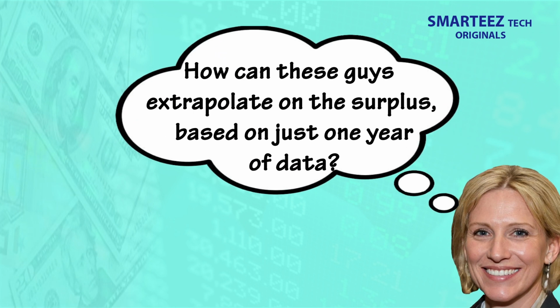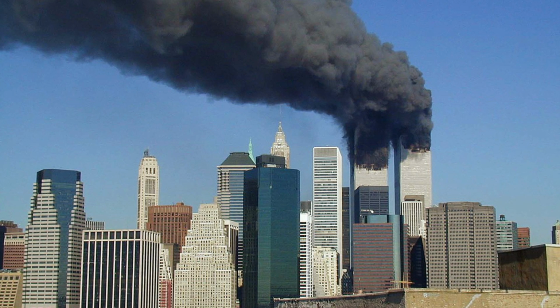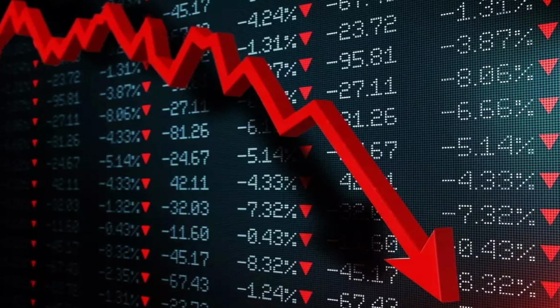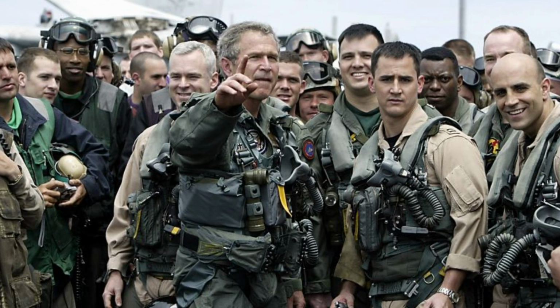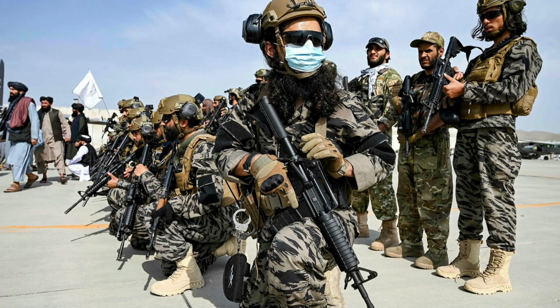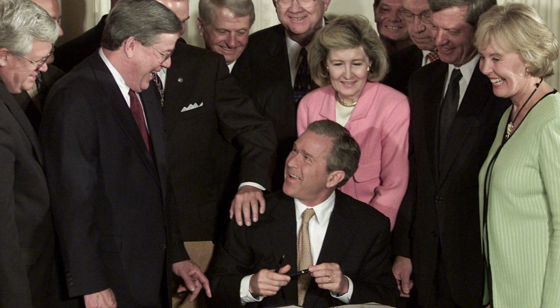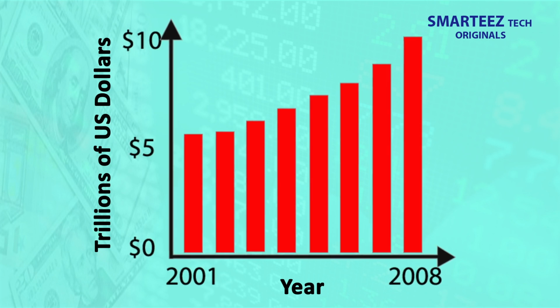It does look incredible, and funny at the same time, when you think about it today, seeing how the actual events turned out in the next 22 years, and most likely in the coming years as well. In 2001, US was hit by a terrorist attack on September 11, which deepened a recession that had already started a few months earlier. In the next few years, USA was also involved in two costly wars, in Afghanistan and Iraq. All of these events, along with the tax cut given during the Bush administration, created budget deficits every year of his 8-year presidency, and this caused a gradual increase in the debt levels of USA.